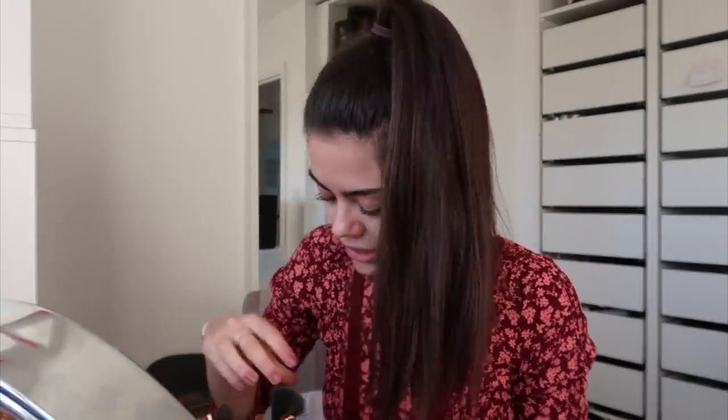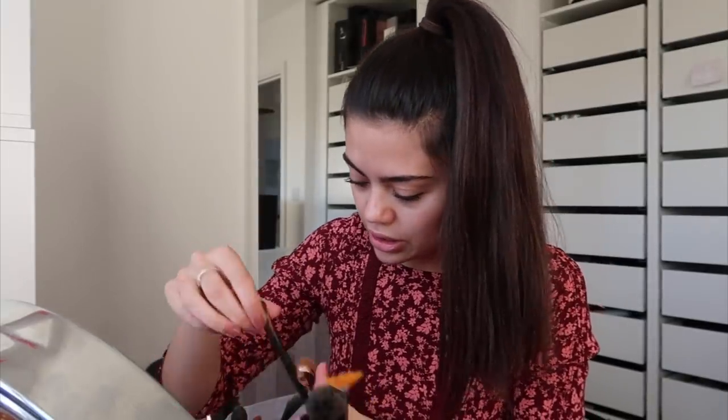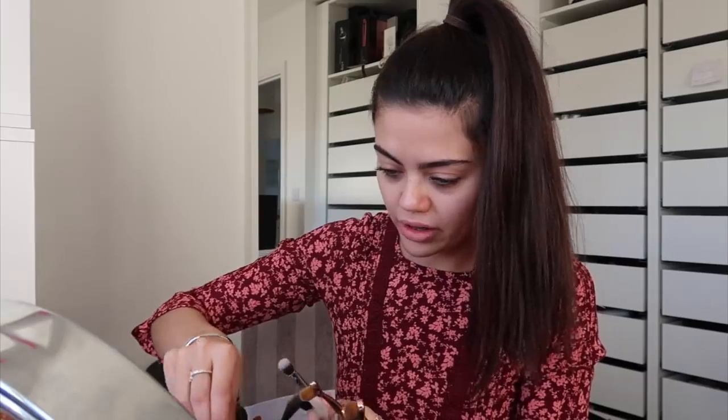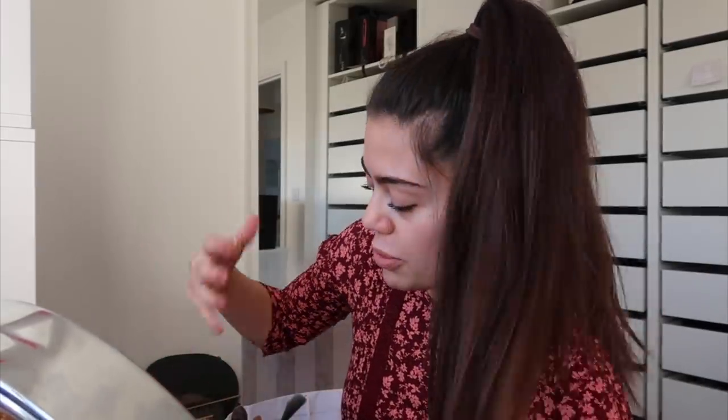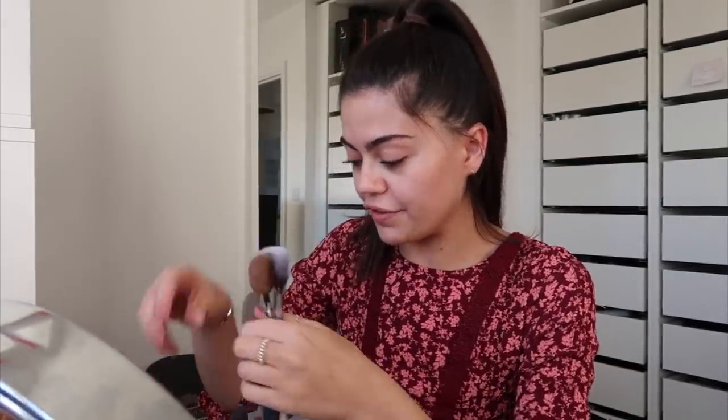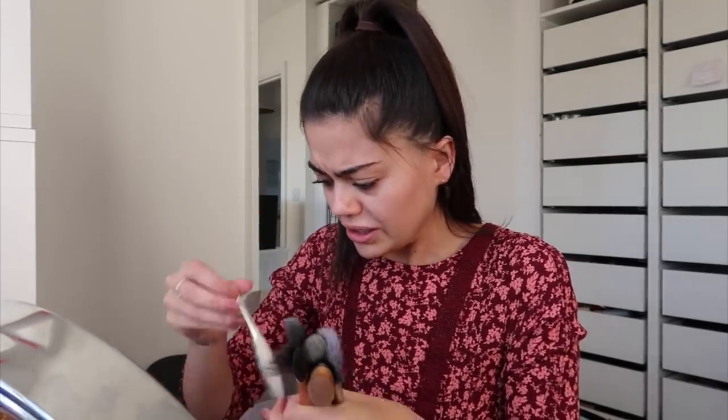This Real Techniques one's useful but I don't know where the lid is. These ones can go. I feel awful getting rid of these, they're so good, but I don't need them — people can use them. By go, I don't mean throw away at all, I mean they can be given to family and friends who are going to use them. Never, ever would I throw anything away. Please don't worry. I got a bunch of Artiste ones which I thought I would use but I just don't really reach for them.